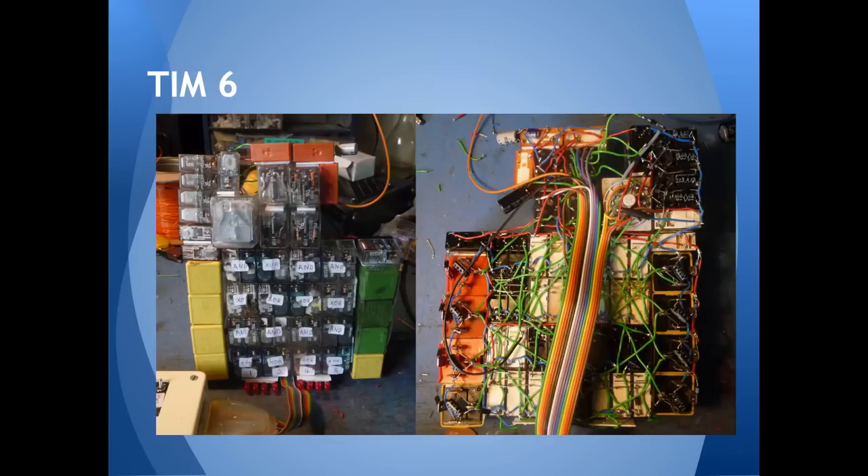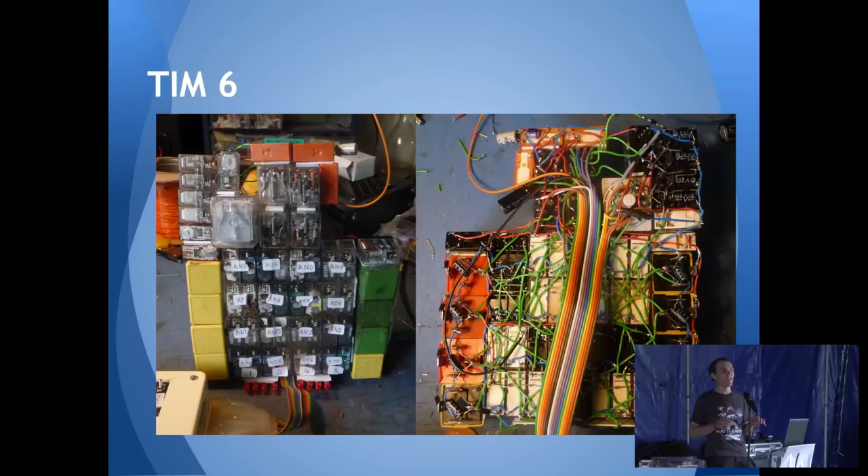All found parts, which is why nothing quite matches — different car relays on the left and right doing the memory and a mishmash of stuff in the middle. This thing kind of worked, but there was a fault in it. After many months of taking it apart again, turns out one of the capacitors in the top right had a dodgy solder joint — but I didn't know that at the time. Basically the problem was I had no circuit diagram, like writing code with no comments and coming back months later with no idea what any of it does.